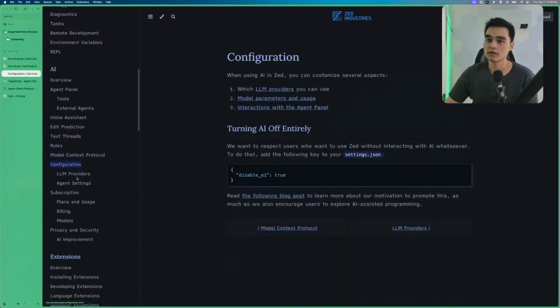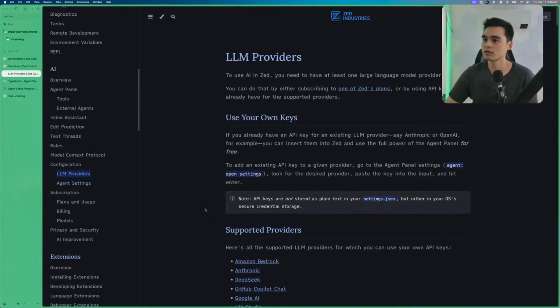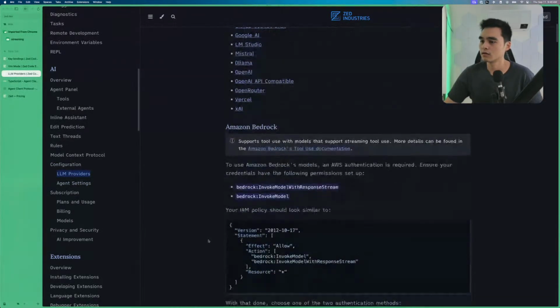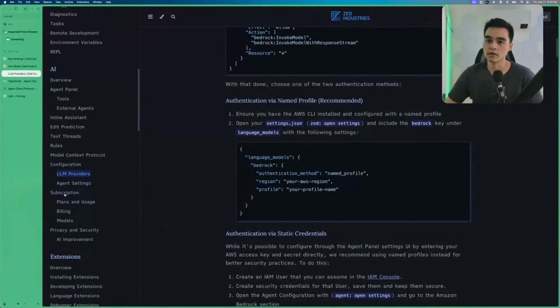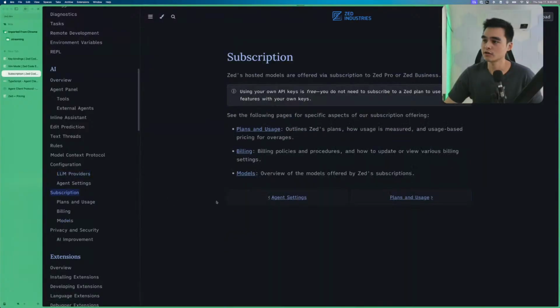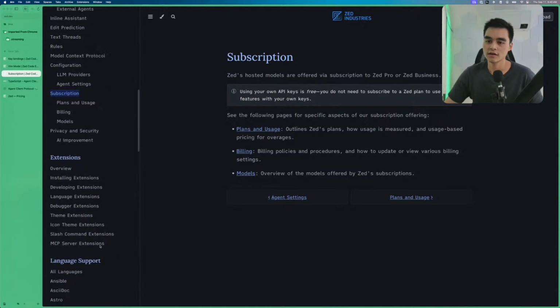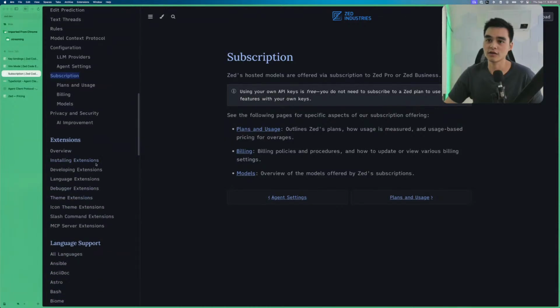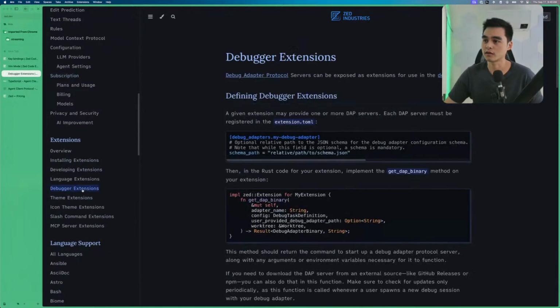Okay. Configuration, LLM providers. Okay. Subscription, plans, usage, billing model. Okay. That's great. Extensions overview. They have debugger extensions.